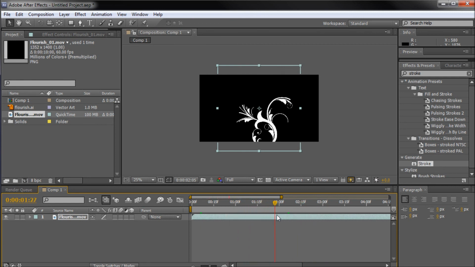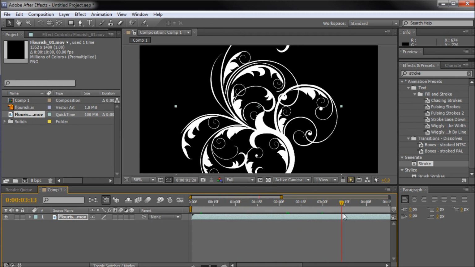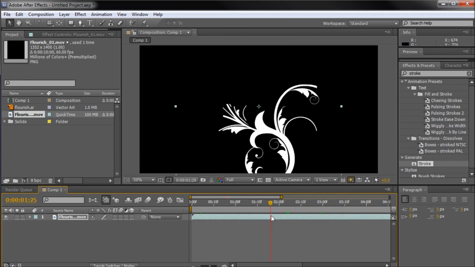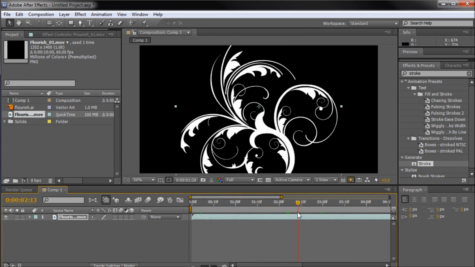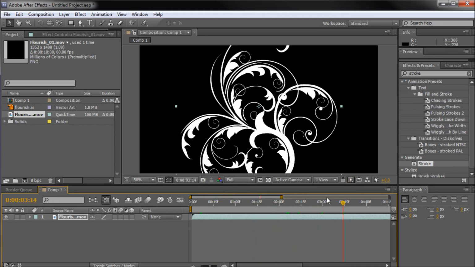If you create all these elements within Illustrator, bring them in on separate layers, and then draw a mask over each one of them, animate them separately. You might have to do some masking if they overlay on each other, but you can get some really cool stuff going on like that. I want to give you an idea of where this tutorial could take you, because obviously just one line isn't super cool by itself, but adding a whole bunch of them together with little leaves and flowers and things like that can turn out to be really nice elements in your projects.